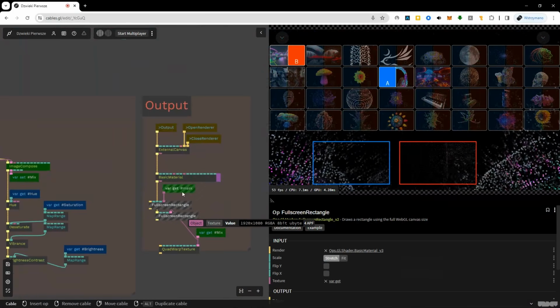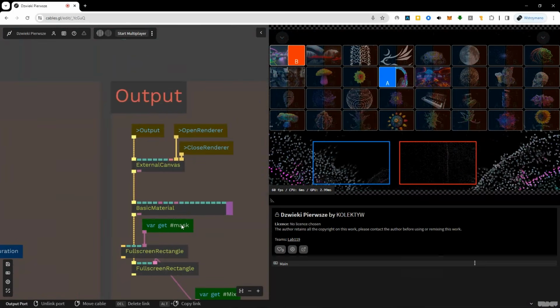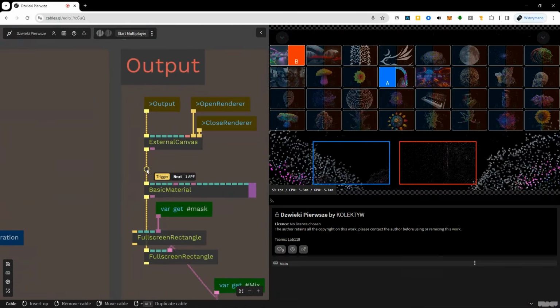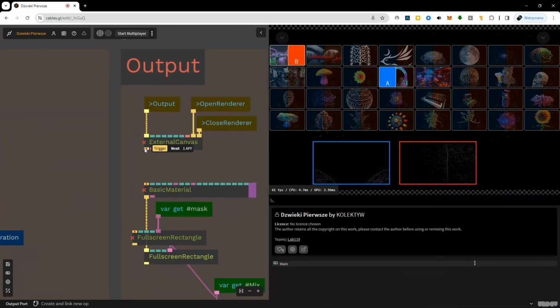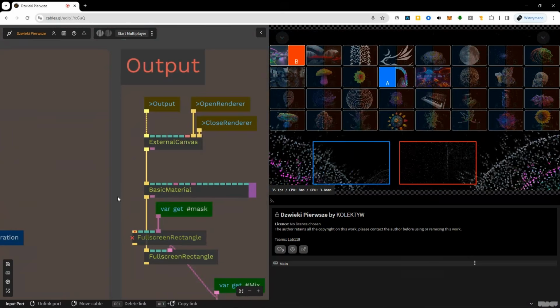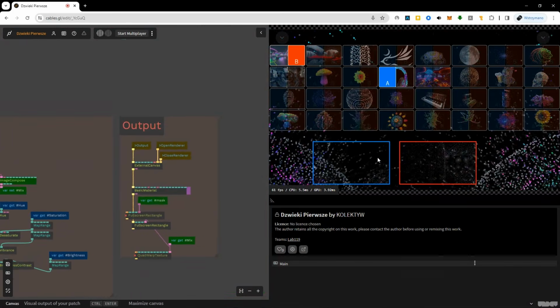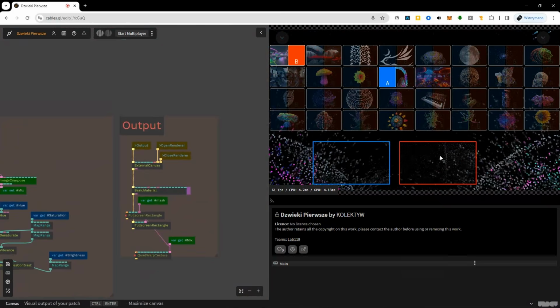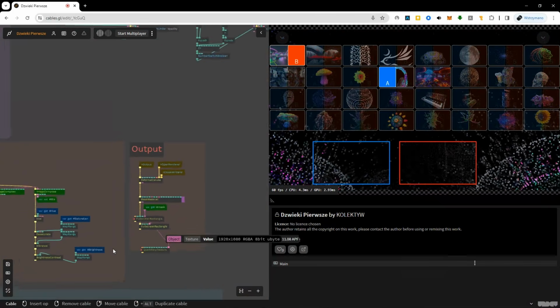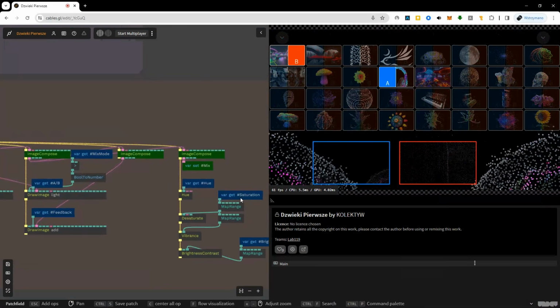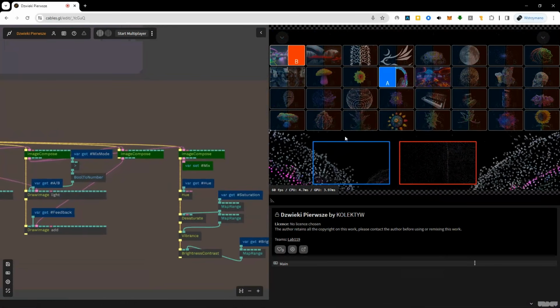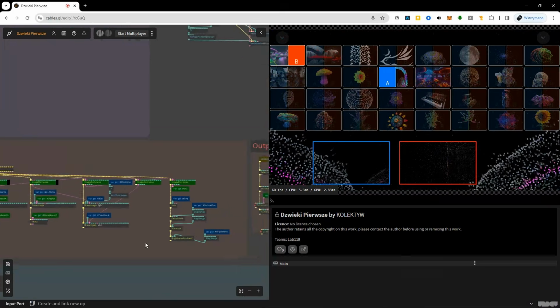So here I have this external canvas, and if I unplug it, here's the preview. Basically those two rectangles with the previews are just rendered here, and this is HTML.